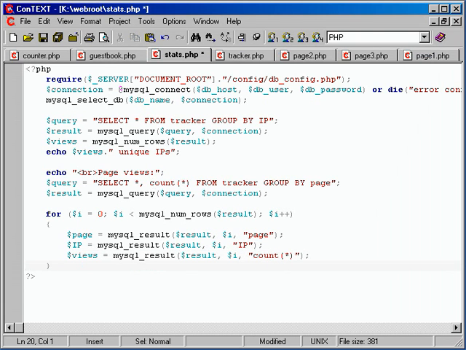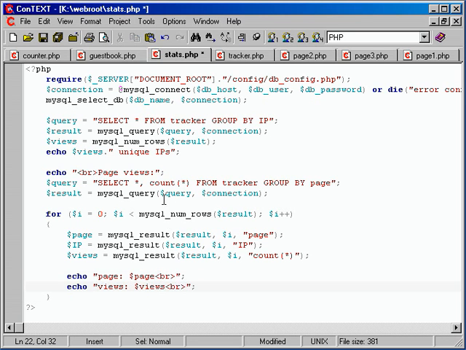Okay, so we should be ready to echo some of this information out. So echo, let's see, what page we're on. Let's concatenate, or we just go ahead and put $page, and the number of views. I might add that IP in just a second, but I just want to get this up and running so you can see how it works. So $views. So just echo out the page. Probably need to go ahead and throw a line return in there.